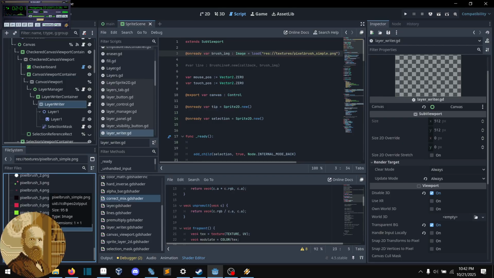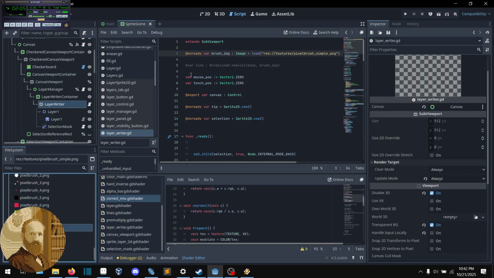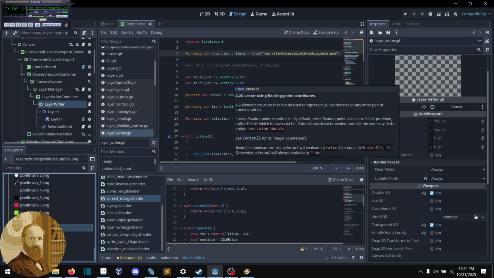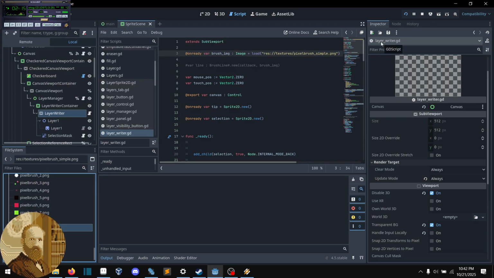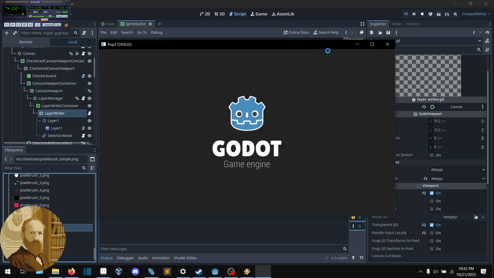But why did that suddenly start breaking down when we have small sprite size? Small sprite breaks that.